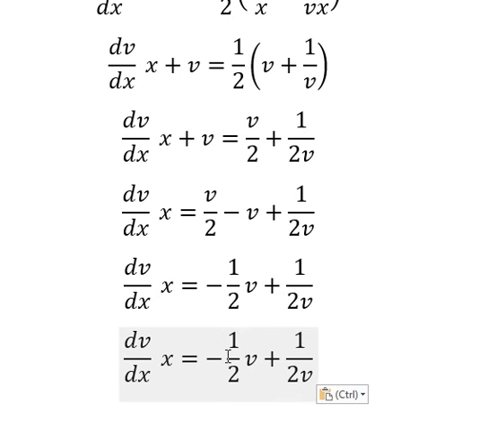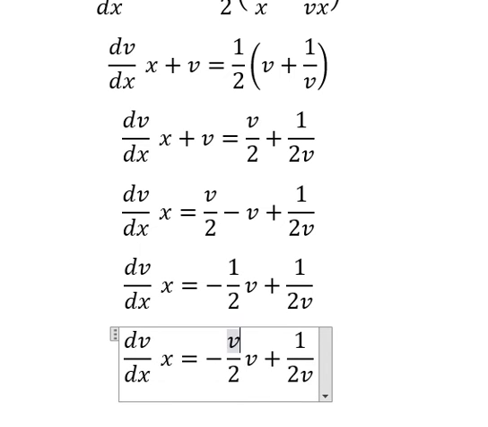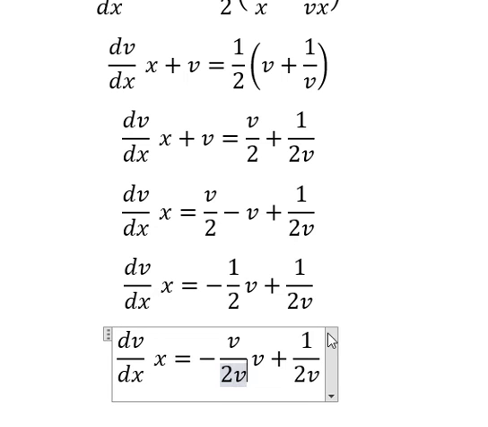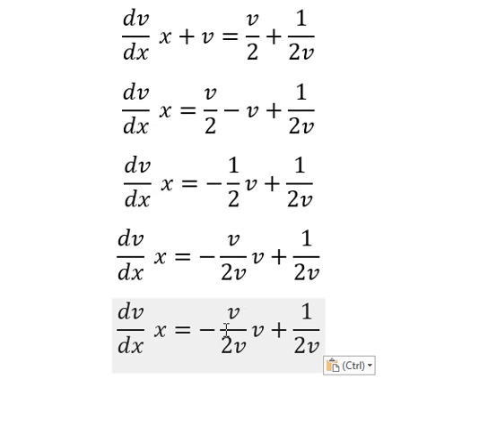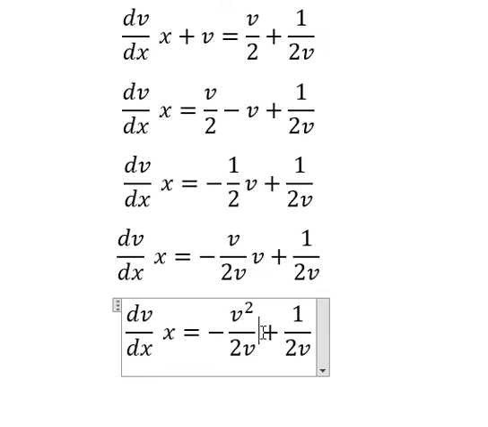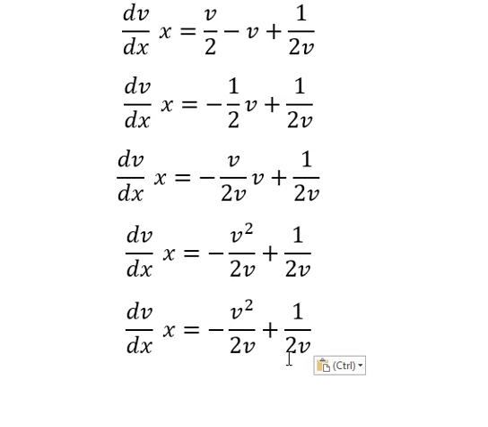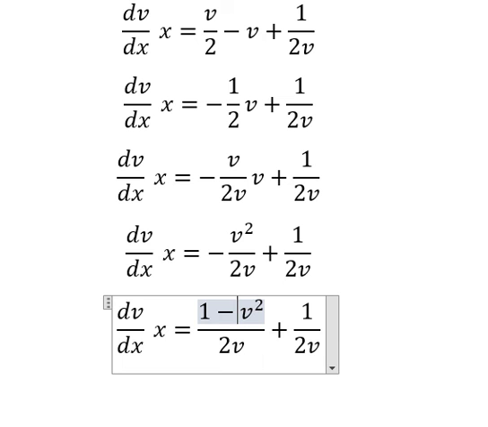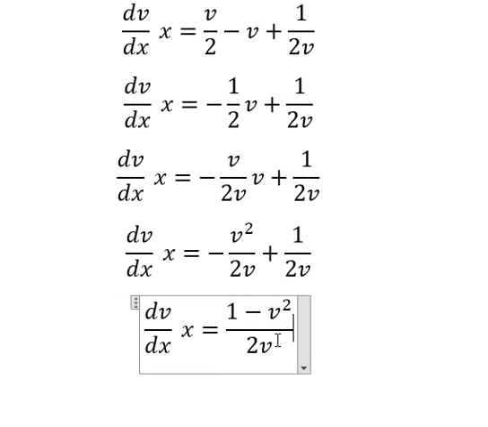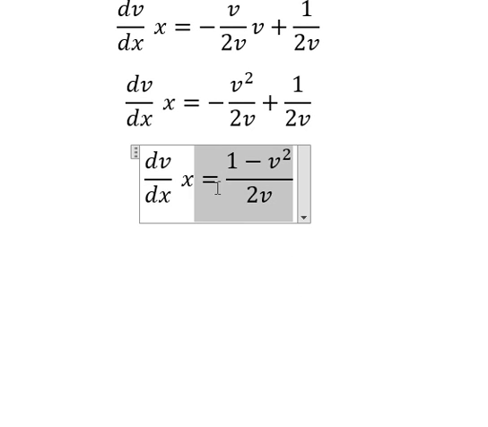Now we do common denominator of this one. So this one we need to multiply by v on numerator and denominator. So v multiplied by v, we have v squared. Now we need to combine two fractions in here. So this one I will put on the left, the s and s we put on the right.